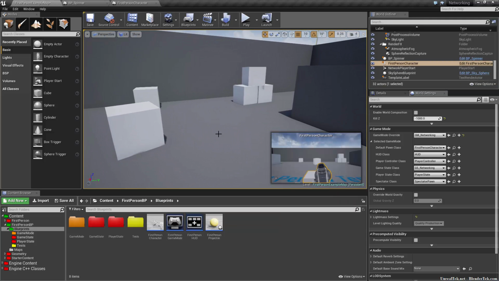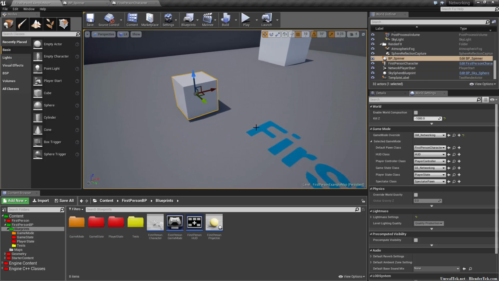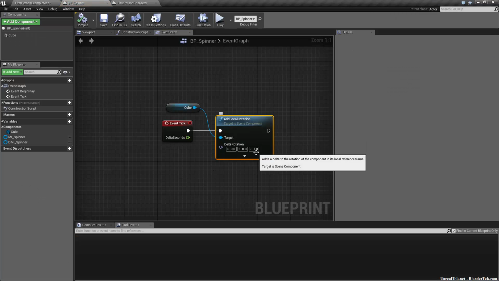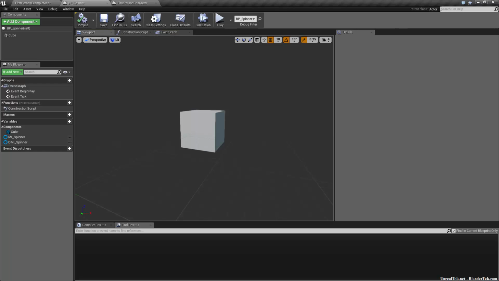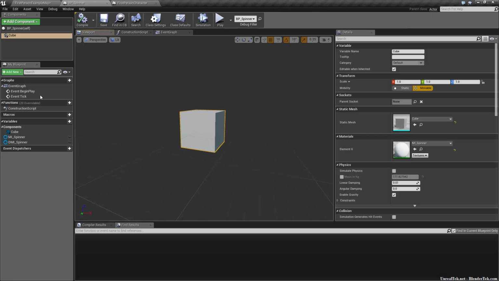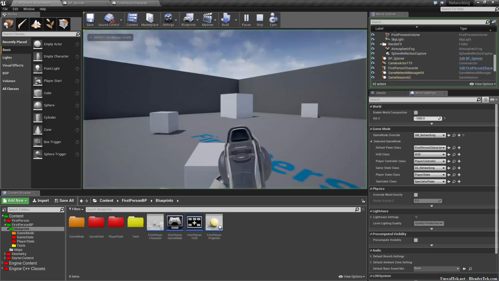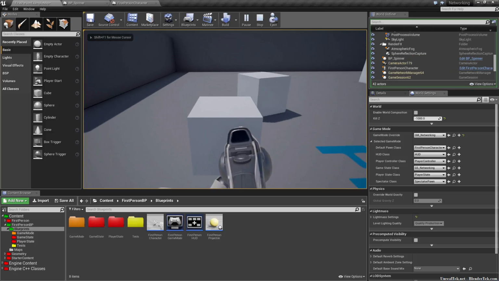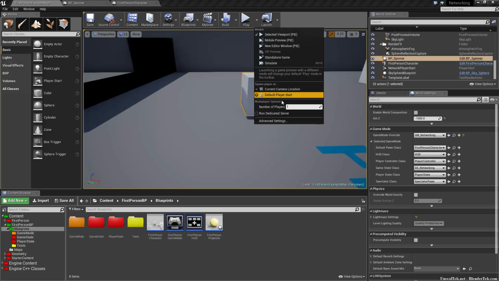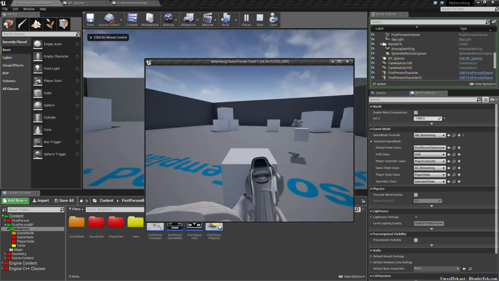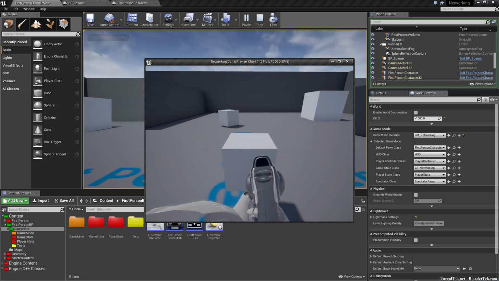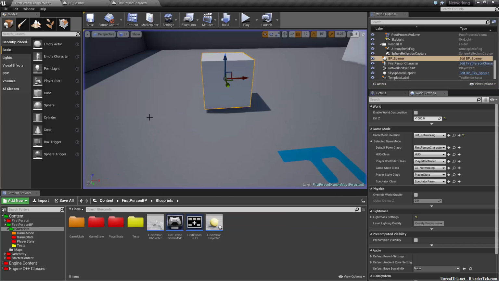What I wanted to exemplify is this box over here called BP Spinner. What it does, if we go into the blueprint editor, is every single frame it rotates 1 degree, and it's completely stock. All I've done was created an actor class blueprint and added a cube and then set that to be the root component. So if we compile and save, and if we play with 1 player, so just the server, and go over there, we see that it is spinning. And if we go and play with 2 players, so that we get to see the client, we will notice that it is also spinning on the client.